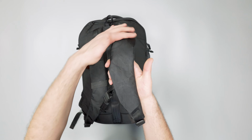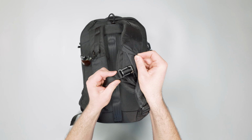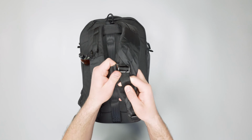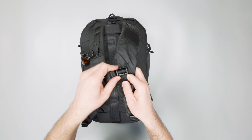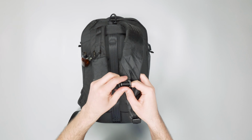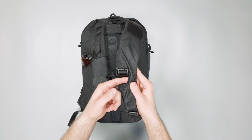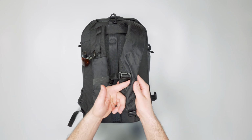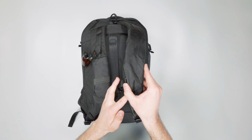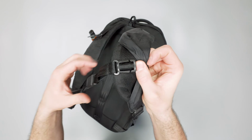And then we've got that X-Pack right here on the front. And there's a flap here that also hides this sternum strap so that you can adjust it. I have found this to be a little bit sticky to adjust. It's got this seatbelt-like fabric, but you're not going to be adjusting this too often. So once you do get it to where you want it, you're good. And also that happens as well. So that fabric here that hides the sternum strap can kind of get caught up. But I mean, once you get it locked into place to where you want it, it's a really clean look overall. And of course this can be removed. So if you take a look at these tabs up here, you can pull that off the track.